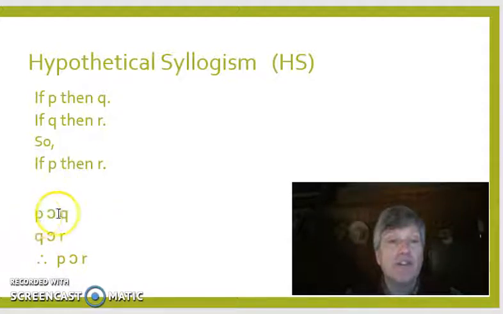So you have a statement whose main operator is the horseshoe, another statement whose main operator is the horseshoe, and you notice that the consequent of the one is the same as the antecedent of the other. You can skip that shared, common part, and get the conditional: if this antecedent, P, then that consequent, R. If P then R. So that's hypothetical syllogism. Again, a valid rule of inference. Any argument, any inference that has that structure is a deductively valid inference.